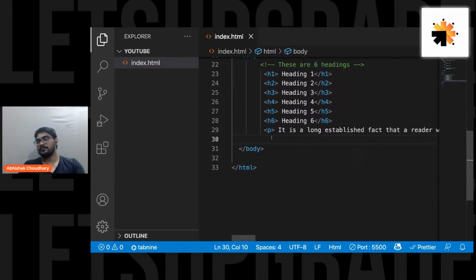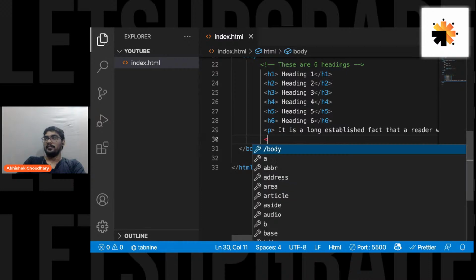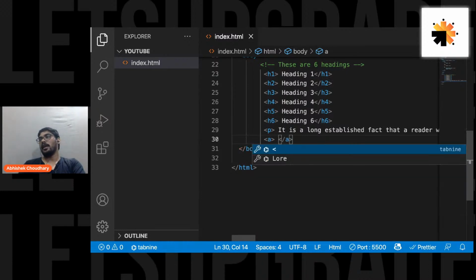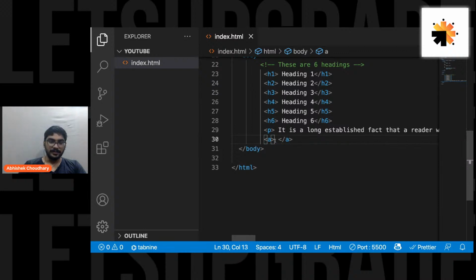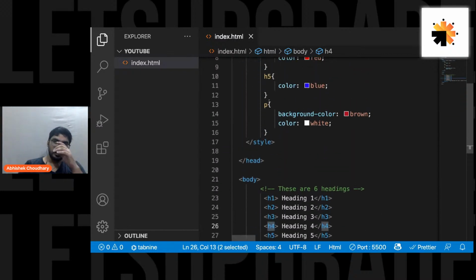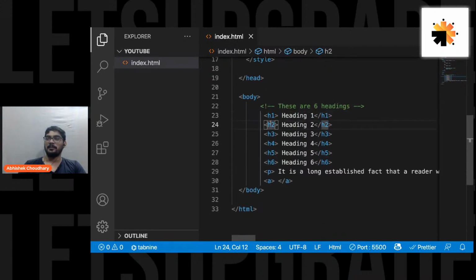Now let's work on something called the a tag. What is the use of the a tag, guys? Can someone tell me? Himanshu asks about the color codes of tags in HTML in VS Code. Oh, these are from the extension of the themes. Like here, H1 is a tag, so it has a blue color. Doesn't matter. For uncomment and comment, the shortcut is the same, Command or Control and slash. Keep clicking it to comment and uncomment.